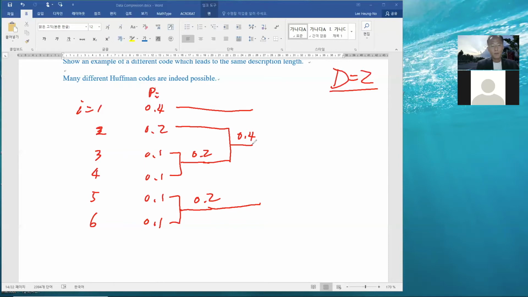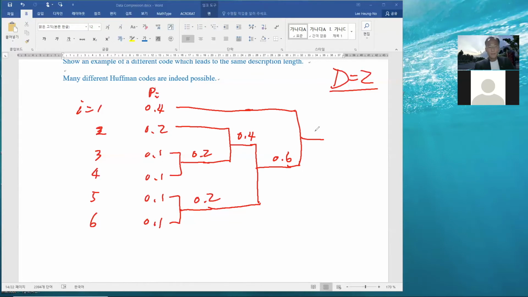In this particular case, I have chosen to combine these two. Then this becomes 0.6 and 0.4 right here, and then I add the 2. I have finally constructed a Huffman tree.